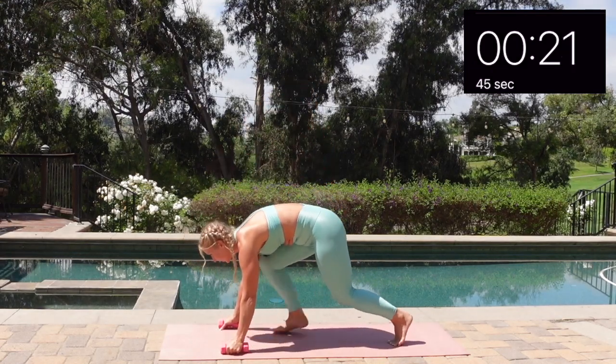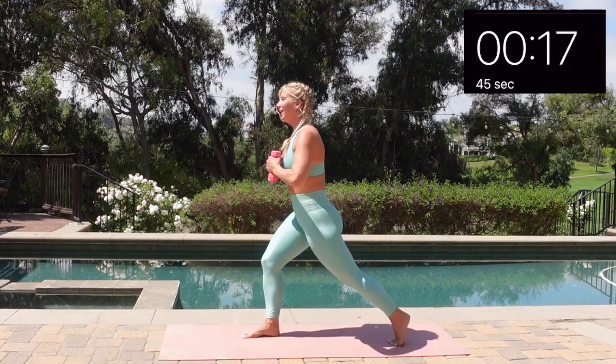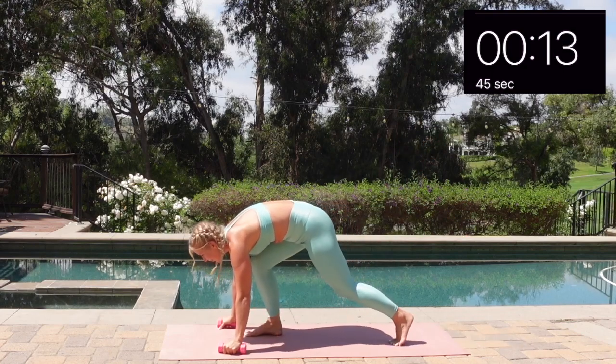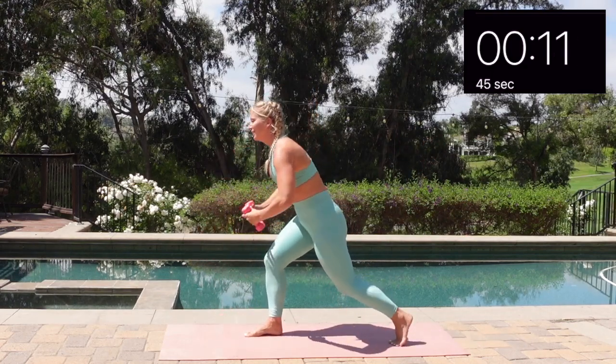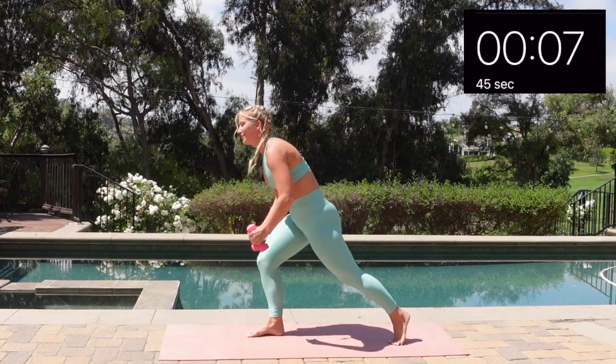Keep the neck long. When you're down, eyes out past the mat. And when you're out and up, your gaze is also out and up. 15 seconds. Breathe through it. Keep that core tight. Think of belly button into the spine.